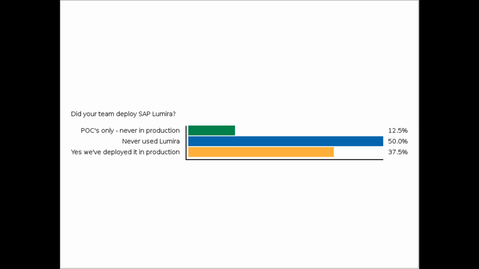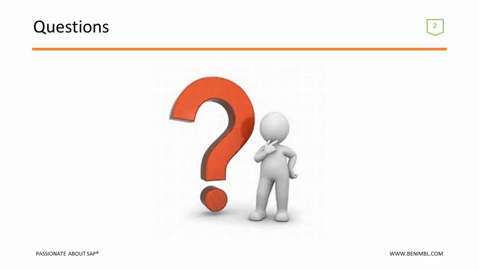Looks like it's kind of split down the middle between haven't used and have used. All right, great. Let's get to the questions that we have. First question is from Sanjay. Sanjay asks, is SAP Analytics Cloud a competing product of Business Objects BI? And is it also a competing product of BPC?